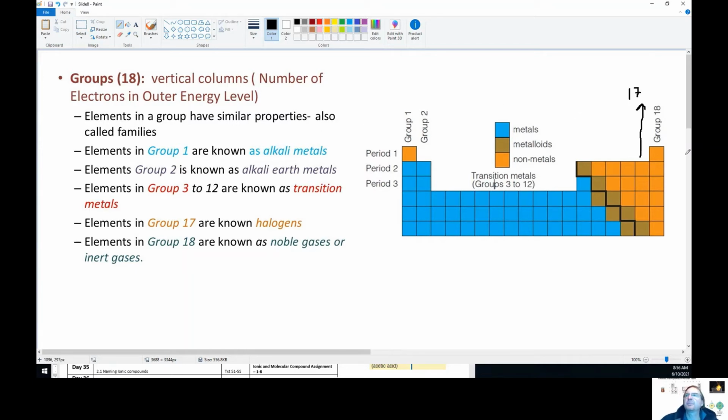Group 1, alkali metals. Let's write this down. Okay, get this into our notes. Group 1 are the alkali metals. So that's their name. Well, that's cool. Group 2. You'll see group 1 doesn't include hydrogen. Hydrogen's quite unique. And so group 2 are the alkali earth metals.